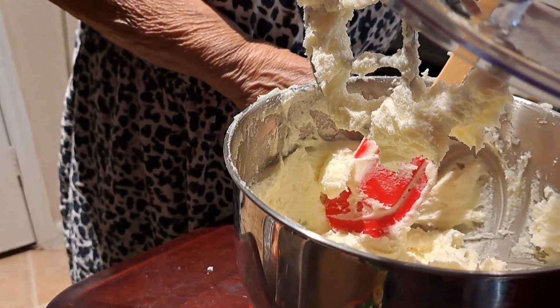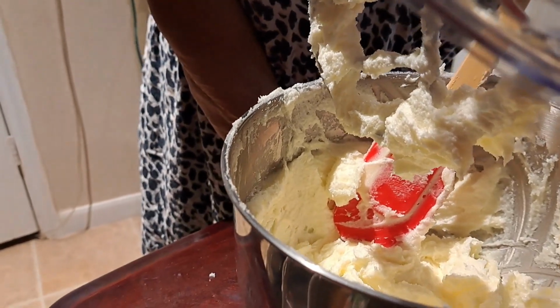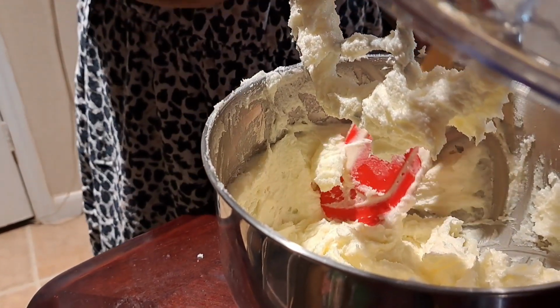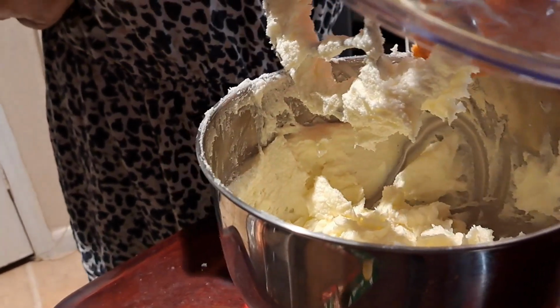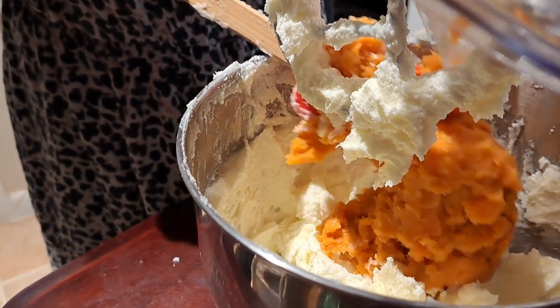Okay. I'll be putting in my potatoes right now. And I'll let it go for just a little while with the potatoes in it. Okay, y'all, this is 2 cups of mashed sweet potatoes.